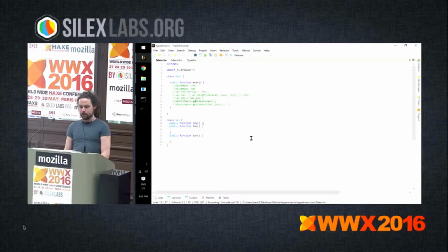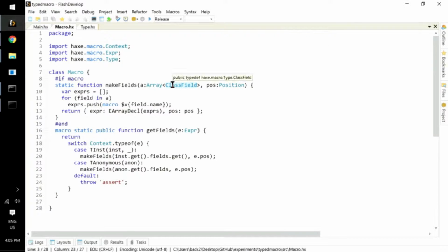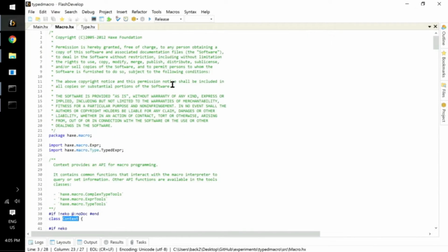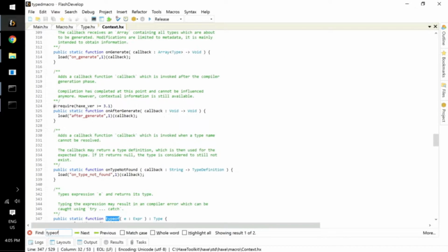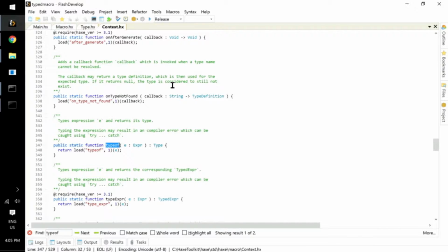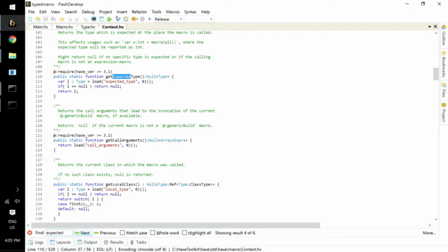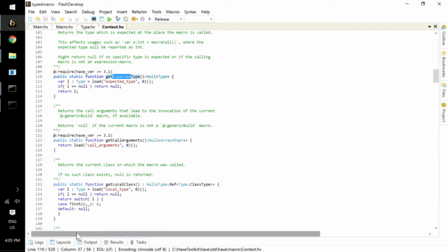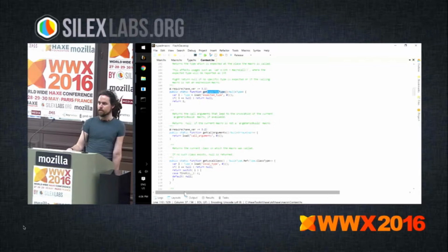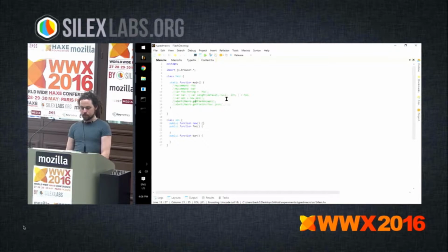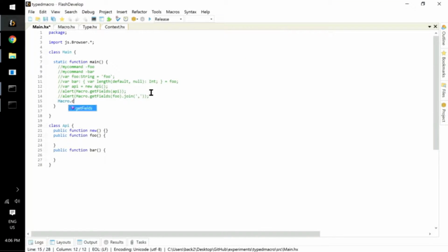Okay, I had a similar question which also revolves around the typed API. So your general friend here is this context class, which allows you to examine many things, such as the type of an expression, or for example, when you're being called, then there's also something that I often find very interesting, get expected type. So if your macro is being called and you want to know what type is expected, then you can just ask the compiler. So you could write a macro which just says, yeah, well, let's just do this. Coerce 5.